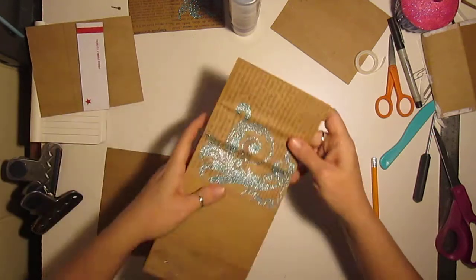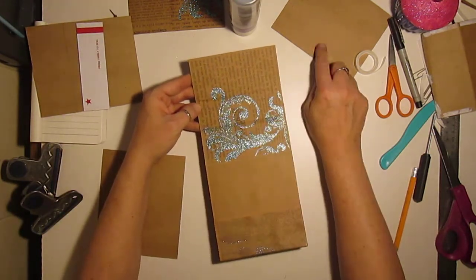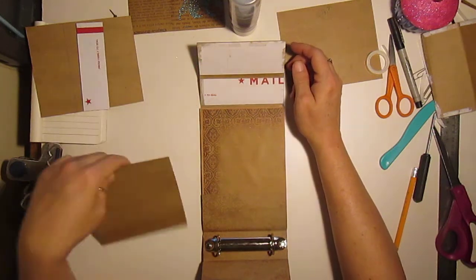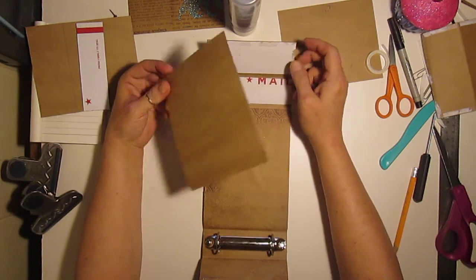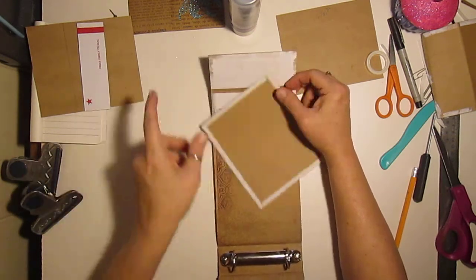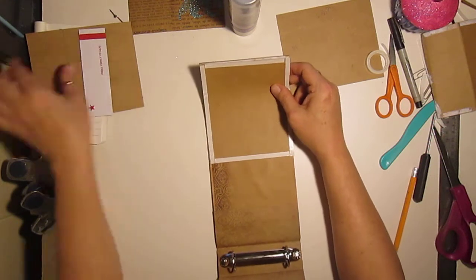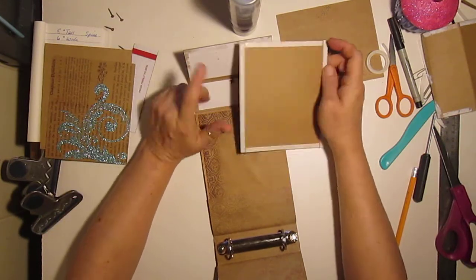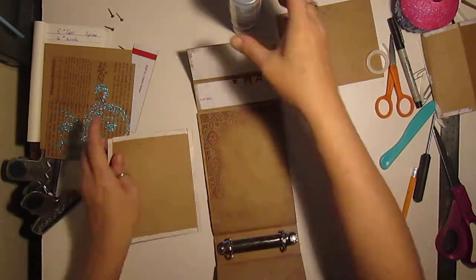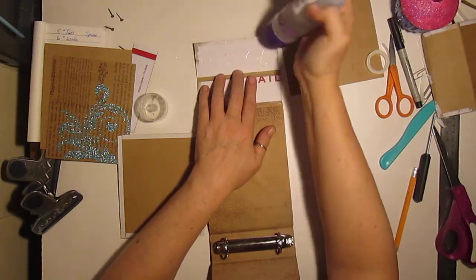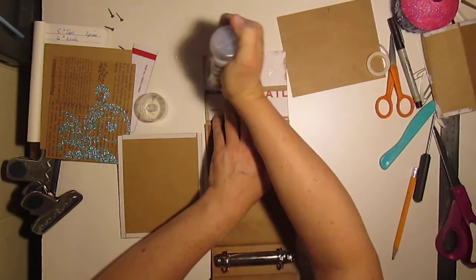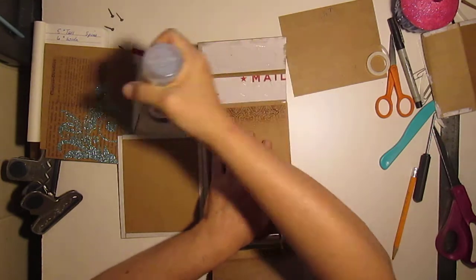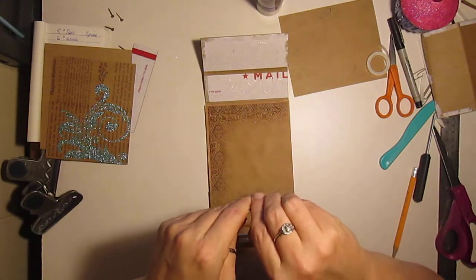The trickiest thing about this whole fold over is matting the inside, and even that isn't hard at all. So what you're going to do is put tape around your mat, and then I have the other mat. Where did it go? Oh, it's right here. To go on top of it, to mat it. So we're going to put the lock on in between. So I got my trusty awl over there, and I'm going to put a little bit of glue here. Or you could also tape the living crap out of this if you wanted to. I just don't see the need to do that. If you've made enough books, you can eyeball things real easy. But I'm the eyeball queen. We know this.